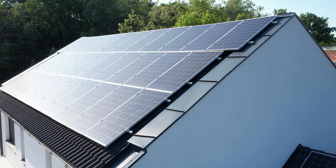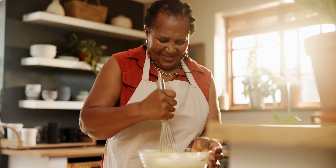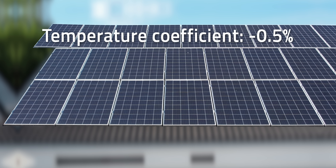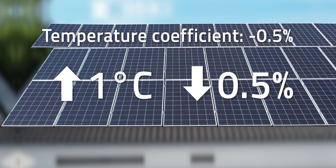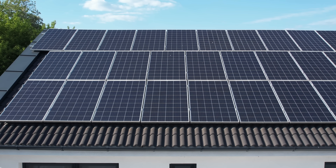The tiles are installed over a water-bearing layer with enough space underneath for airflow, and that's where the magic happens. Solar panels are great at absorbing light, but sunlight doesn't just bring light — it also brings heat. Too much heat actually hurts solar panels' performance. For instance, if a panel has a temperature coefficient of negative 0.5%, that means for every 1 degree Celsius increase in temperature, a solar panel's efficiency can drop by about 0.5%. The specifics vary panel to panel. Cooling solar panels while they're hard at work can dramatically improve their performance, and when it comes to cooling, water is hard to beat.